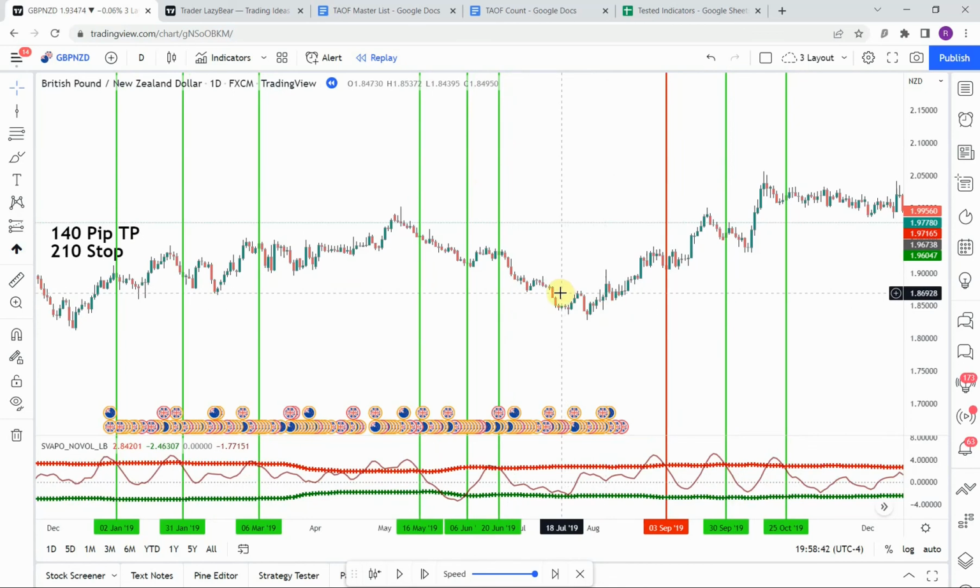I definitely wish it gave more signals in that 1 year's time, but 9 is not bad at all, especially if you can stay in some of those for an extended period of time. Then you don't necessarily need a whole bunch of signals to make it worth your while. So yeah, all in all, a very solid indicator using it in this fashion. Like I said, pretty decent, can't complain too much about it. This one is going to go on the yes list, and we will move on to the next indicator from here.